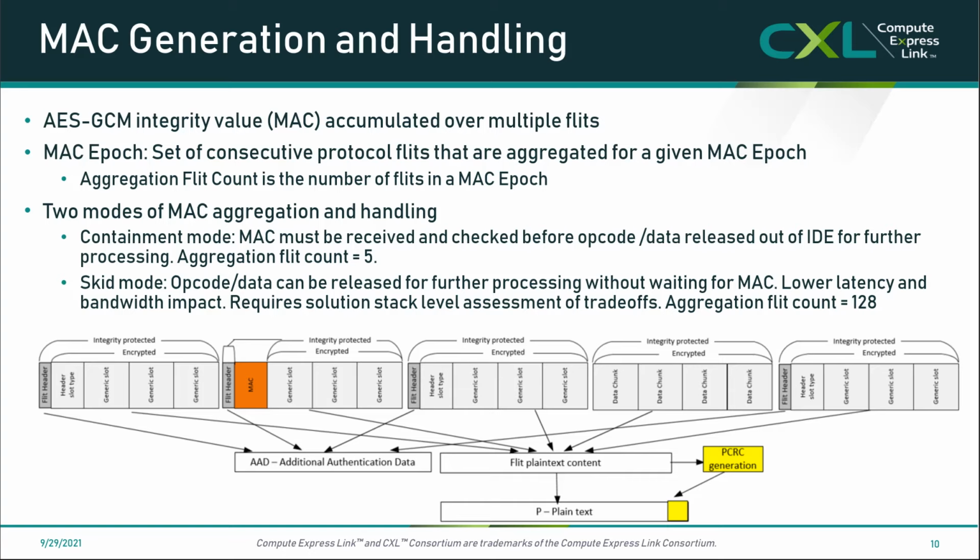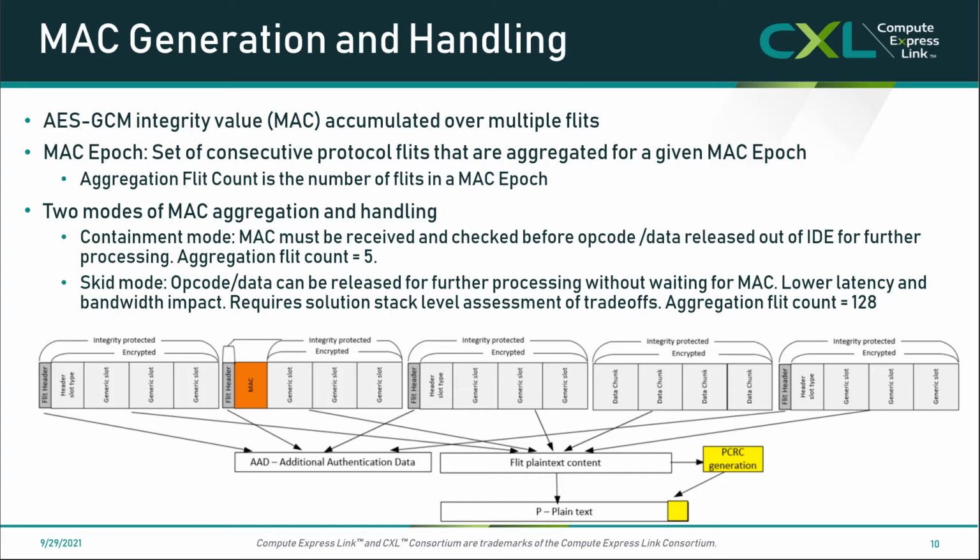The diagram at the bottom shows how the elements of the flit get mapped into the components that NIST defines for AES-GCM. There are two parts to the input to AES-GCM. There is the additional authentication data, the information that needs integrity protection but is not encrypted. And then there's plain text, which is both encrypted and integrity protected. Look at this example: the very first flit on the left is a header flit. The flit header with 32 bits is mapped onto the AAD, which is only integrity protected, and the rest of the flit content is mapped onto plain text because it needs both encryption and integrity protection.